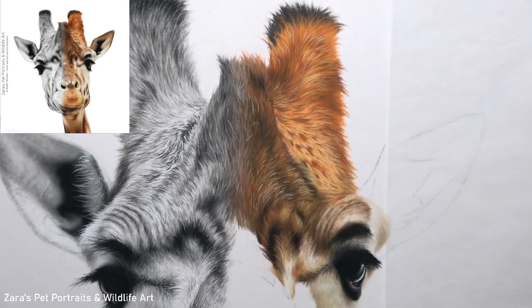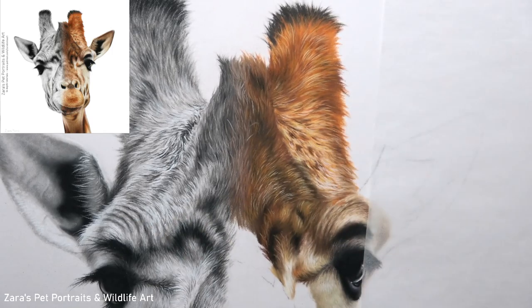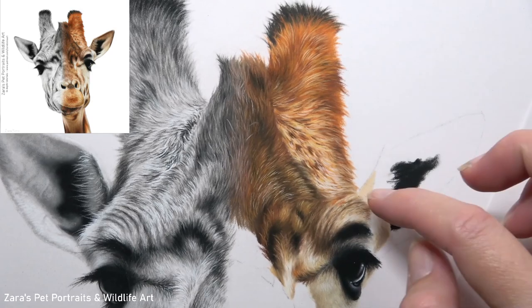Because I wanted to focus on the contrast and also the colour, but I still wanted to show how to build up those details, going back to the pressure and the putty eraser, I wanted to make sure that I included as much detail in the fur as I could.